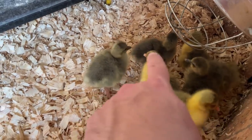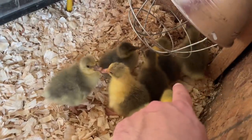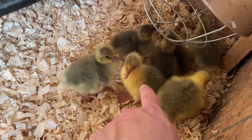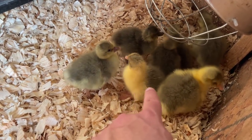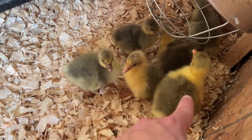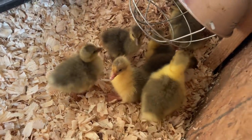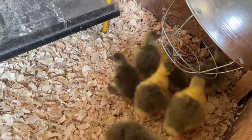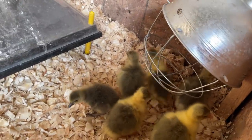That one definitely looks like a Toulouse. She looks like a Toulouse Emden cross or Pilgrim cross. Same with these two. I don't know, they definitely look like they're half breeds. They're gonna have some interesting coloring, I think. It'll be very exciting. They definitely don't seem too cold, which is one of the biggest things I was worried about.